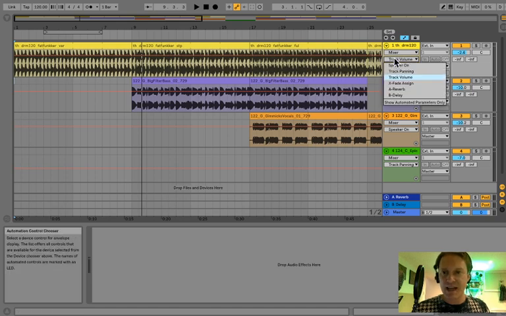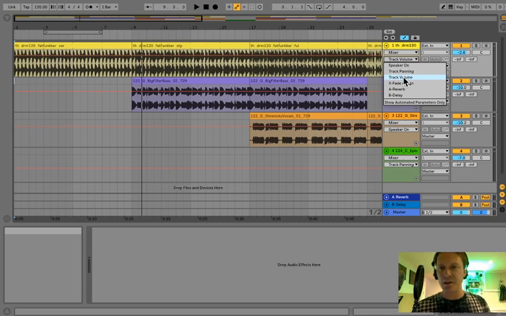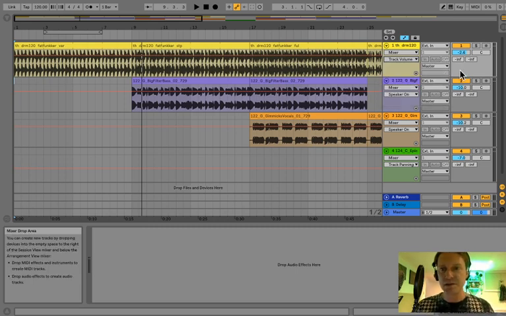And the other items, to be fair, from the mixer I probably only ever automate maybe the reverb, the delay, the sends here, maybe a bit of track panning, and obviously the track volume. I definitely would use that. But I tend to use it a lot more when I'm automating my audio effects, which I'll be coming on to next.